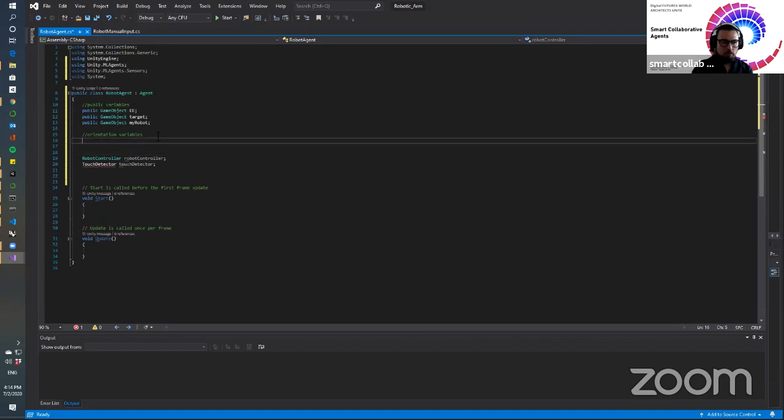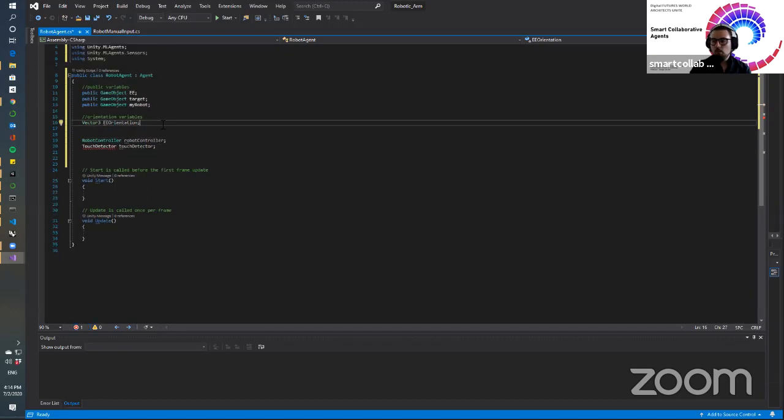Sorry, these are not the orientation variables. The orientation variables are a Vector3. And EE, we'll call it EE orientation. Is that okay? Yes. Vector3 EE orientation.